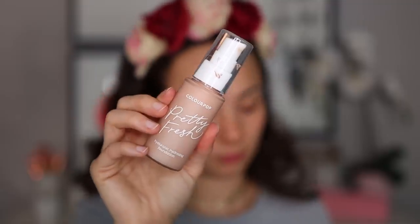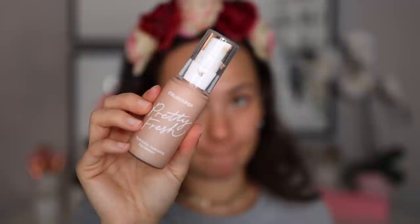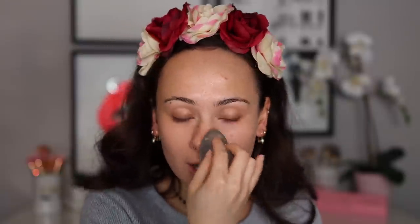I'm quickly going to throw on my Pretty Fresh Hyaluronic Hydrating Foundation in the shade Medium 85N. This is by far the best foundation that Colourpop has, in my opinion. I love how lightweight it feels on the skin while still giving very natural coverage — more medium coverage, but the finish is very natural, not too dewy but not too matte either. It's really just the perfect foundation, and it's very fairly priced. I went through a Vegas trip wearing this every single day.